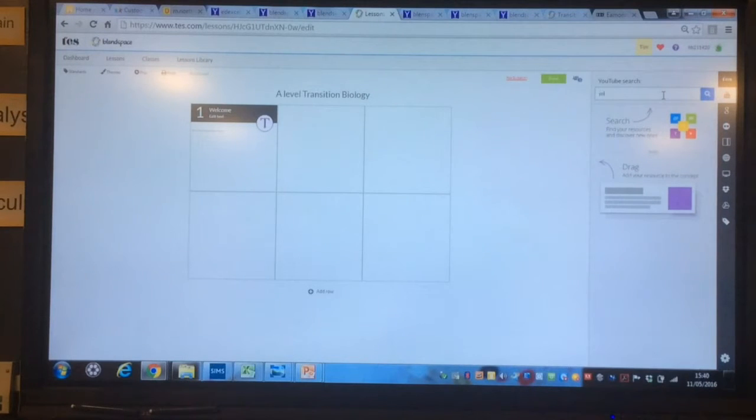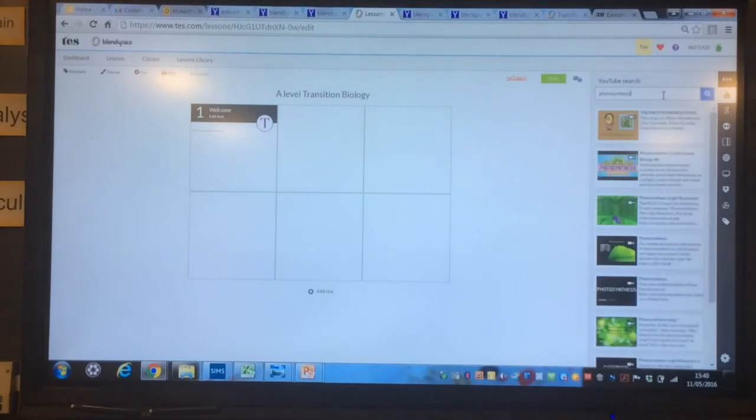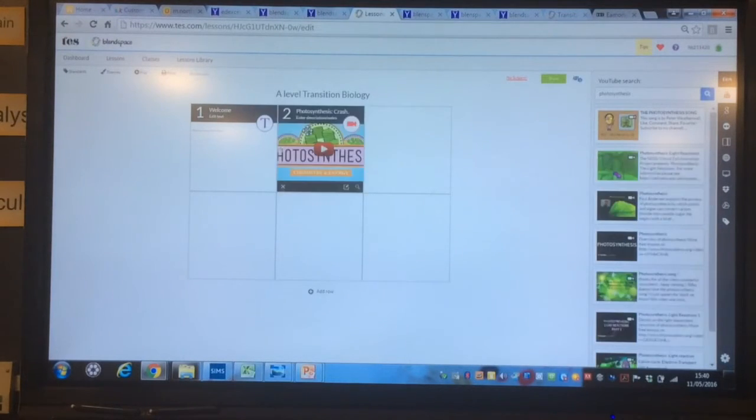So you can type in whatever you were looking for, and it's simply drag and drop. If you wanted to check what the video is, you could hit preview and watch it, and then you could drag that into here and it appears there. You can edit any description notes that you wanted to.